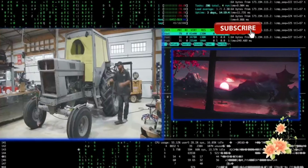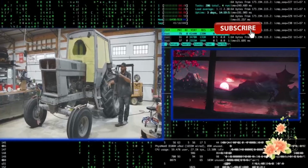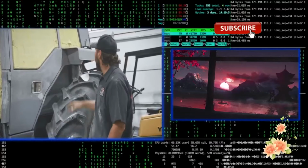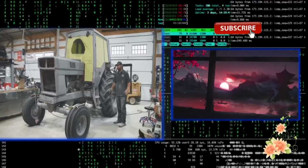Well, hey, good morning. Back on the International 1086. I just finished up some body work on the doors here and the hood. No longer looks like Swiss cheese, which is great. I'm going to stop there. There's a tremendous amount of work that can be done. I've got to make the cab a little bit more water sealed, but we're going to call that good enough.